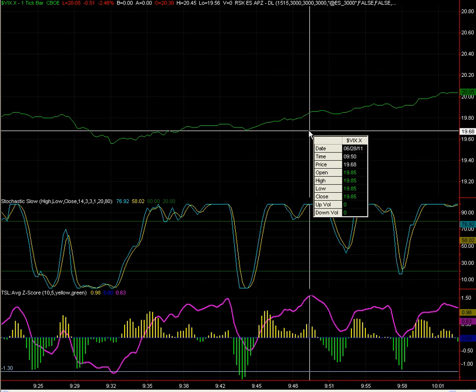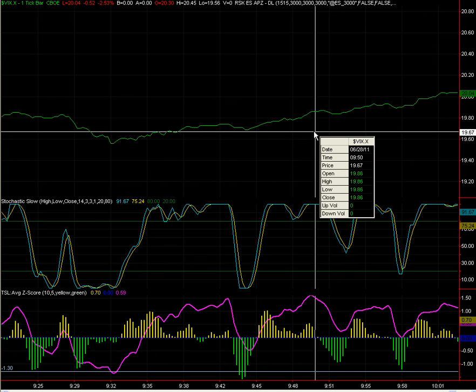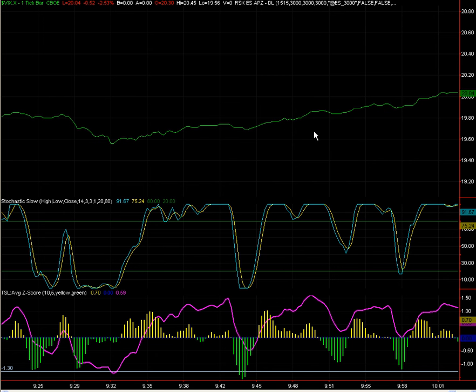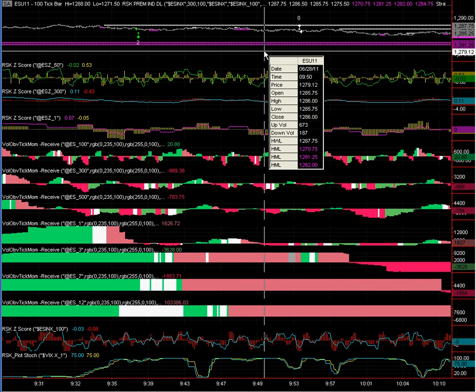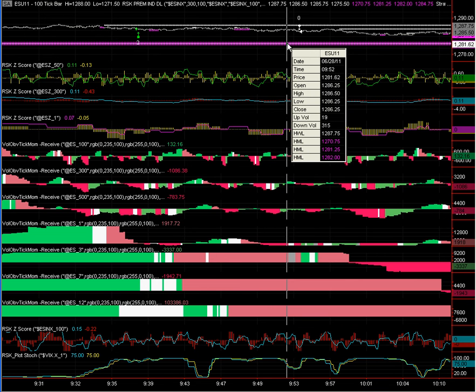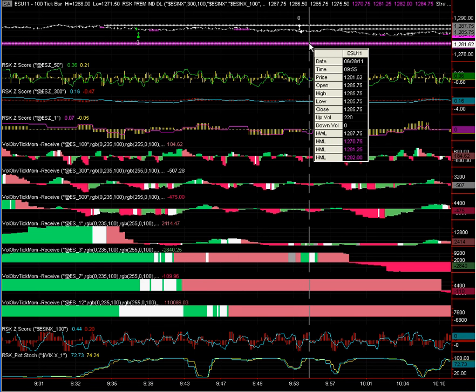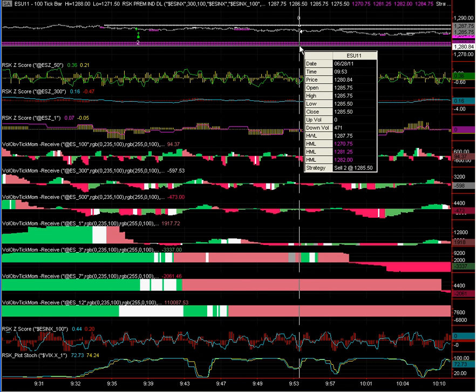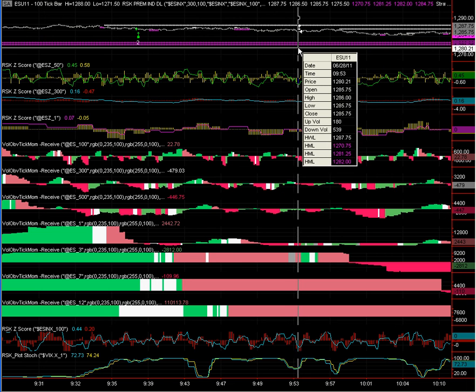Now, we come back up here at around 9:50, 9:51, and let's take a look at where we're at on the Spoos. At that time, Spoos have dropped to a low of 1285.75. They move up a little bit, but then they come right back down. And now they're a little lower, 1285.50, right in here at 9:53. Now, can we expect the Spoos to go lower?